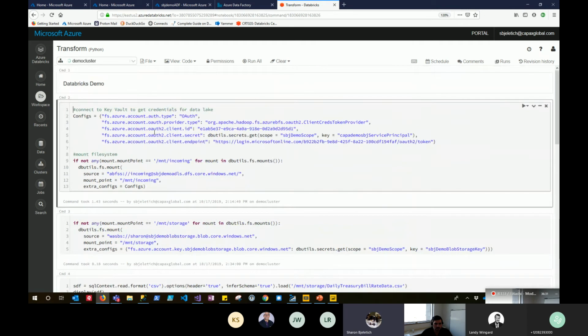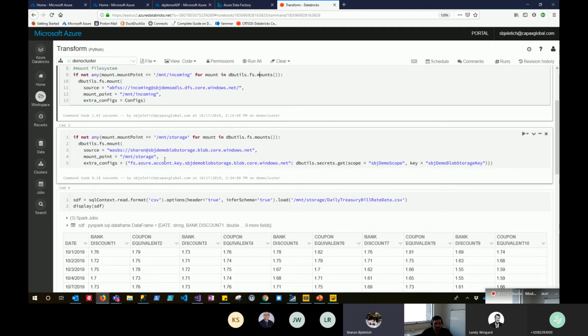So this particular Python query right here, and I'll run it as soon as this thing gets going, will mount a logical directory on my data lake. And I'm also going to mount one against my blob storage.